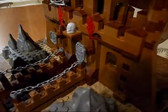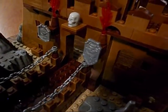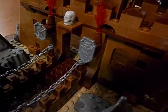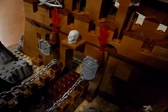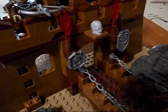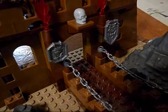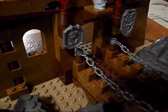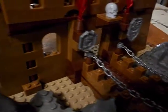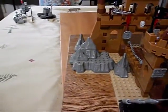If I can get the shadow out of the way. Some torches, a skull. We got some shields with detail on them. And some more big ugly rock pieces off to the side, but it completes the scene.